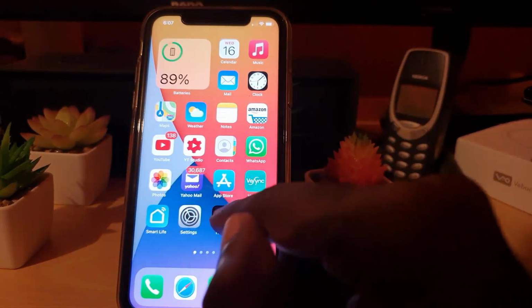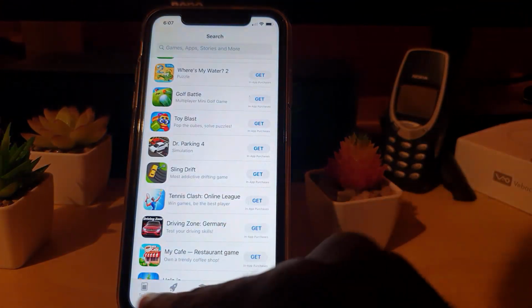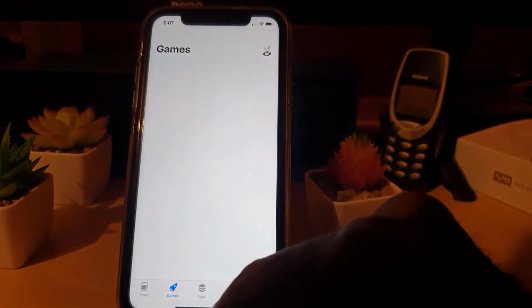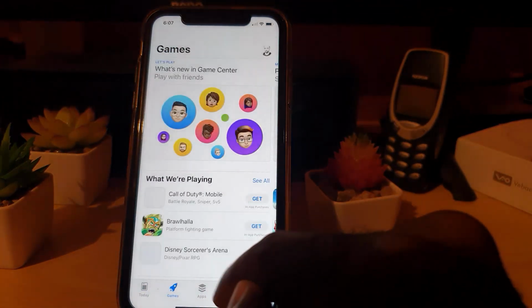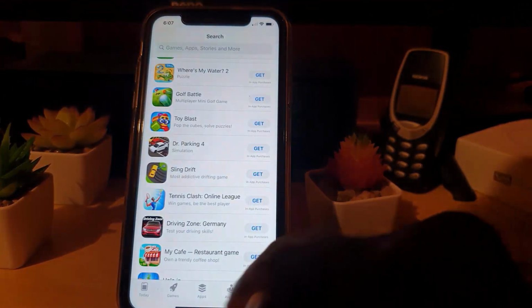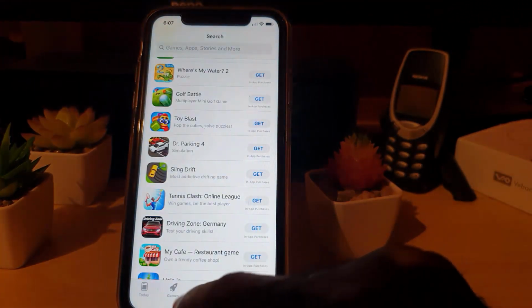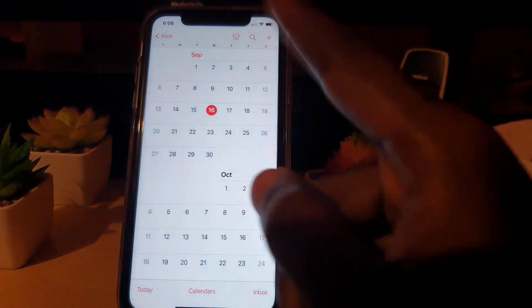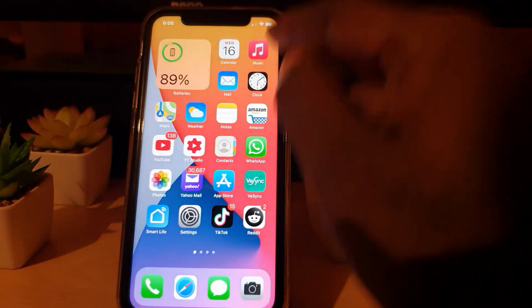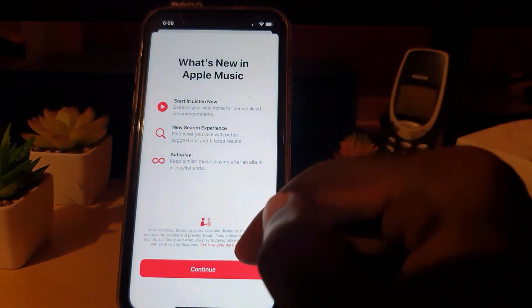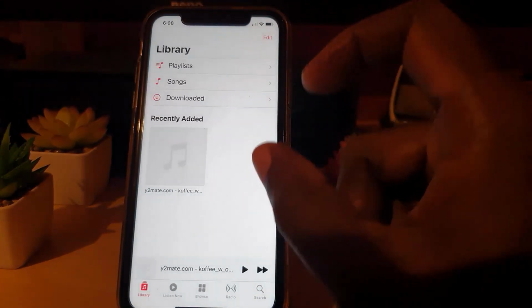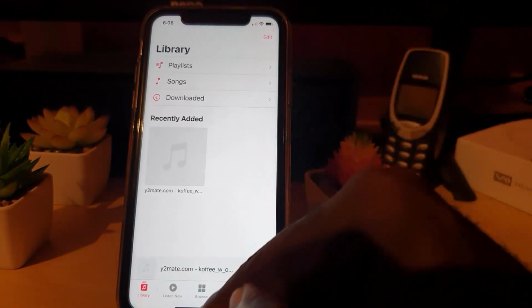We also notice that there's changes to the App Store. So if you see in the App Store, they have modified the general overall outlook. So there are improvements in the App Store. Notice Arcade is here. You have search and so on. So things have changed a little bit here in the App Store and the layout. Check out calendars. There's new looks. All right, so there's modifications to the overall look of your music and so on.